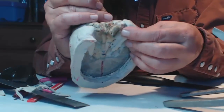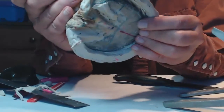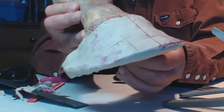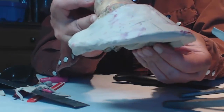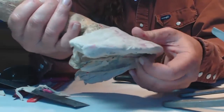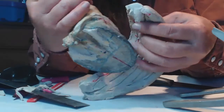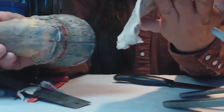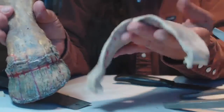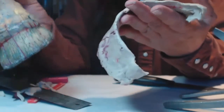Okay, so I'm going to show you. We're going to take this off. Come on. There we go. See, perfect form fitted. That's what your capsule needs to be as well.